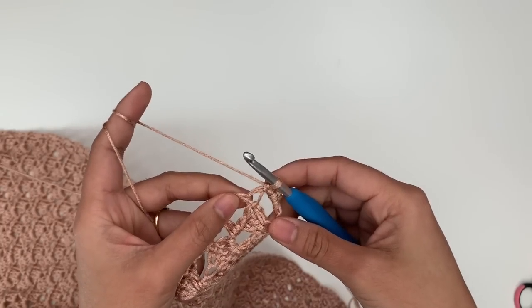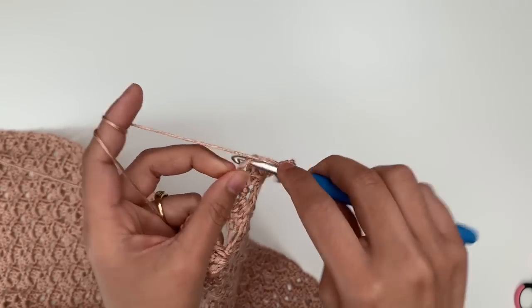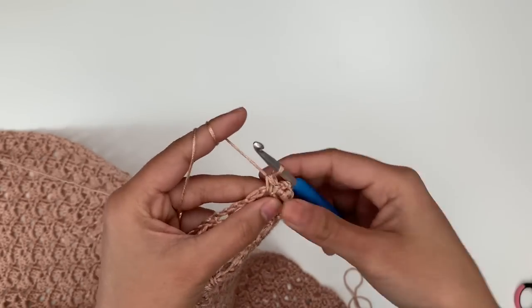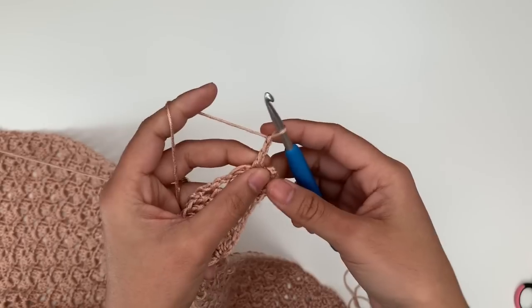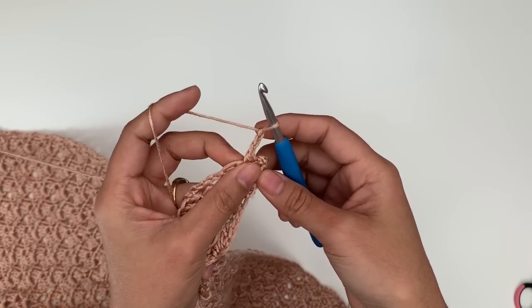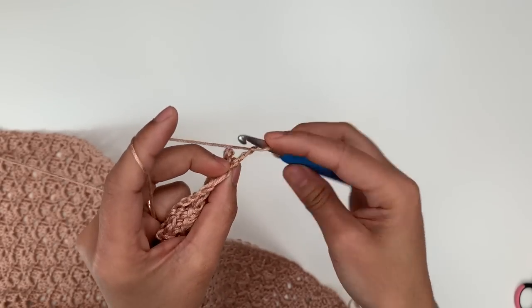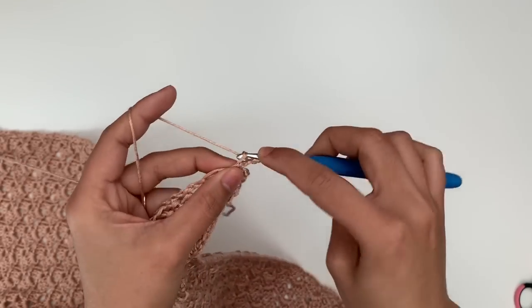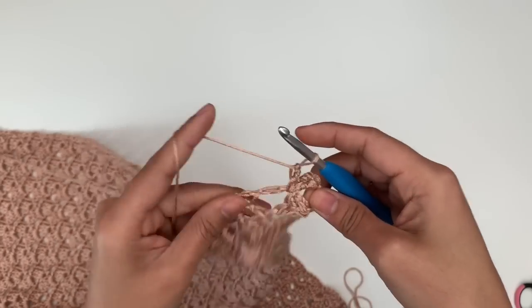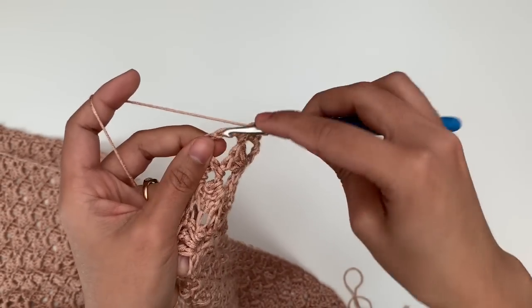And then repeat the same into the next space. Make a single crochet. And then picot, we chain three, one, two, three, and then slip stitch into the little bump on the back of the first chain that we did, right here. Insert the hook, pull up a loop and pull it through, and then make one more single crochet into the same space.